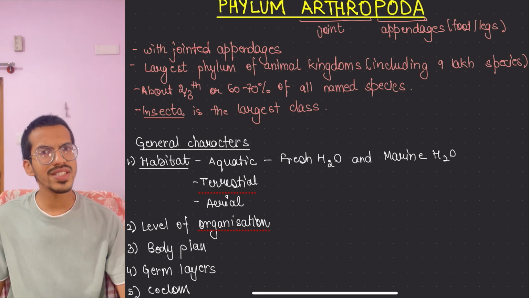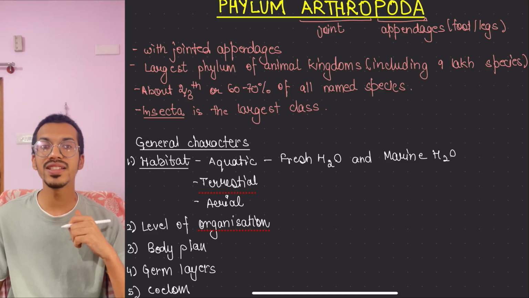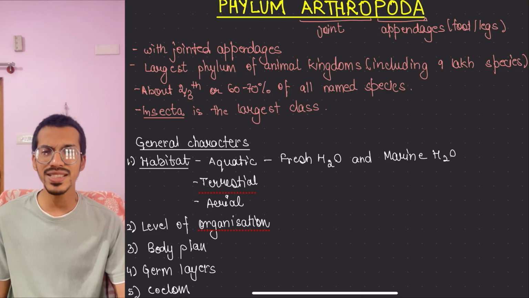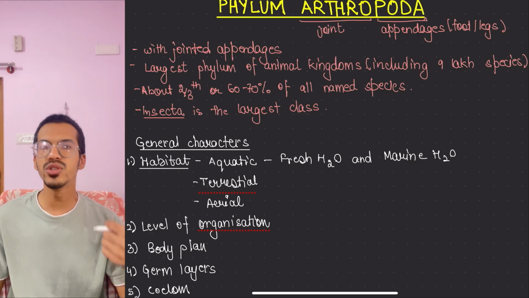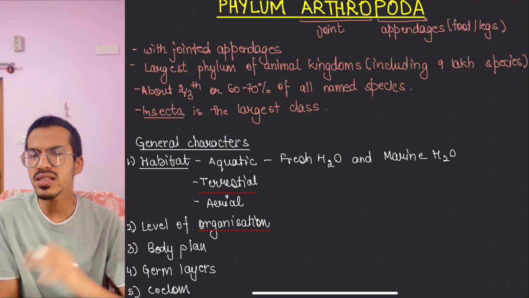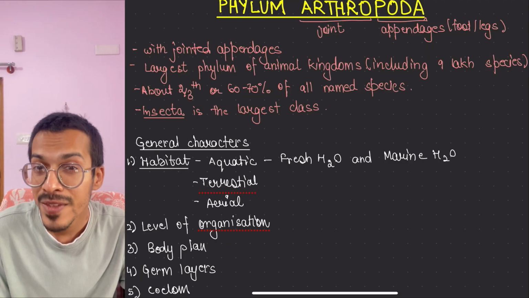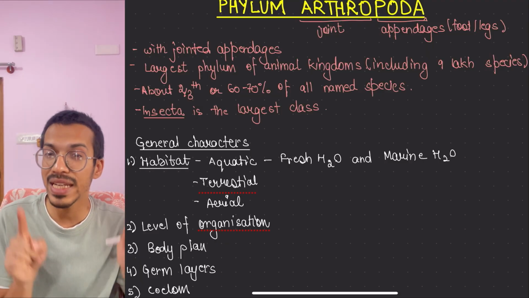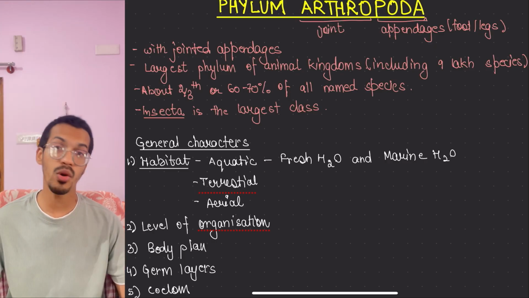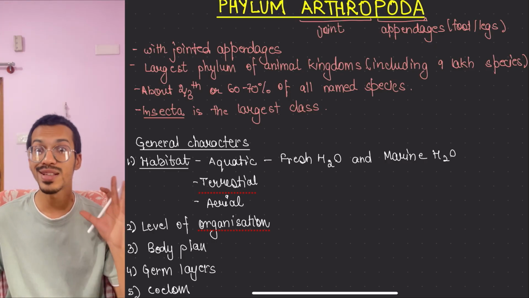The word Insecta itself tells us which kind of organisms are inside it: all the insects. What are the common insects we know? We know cockroach, houseflies, mosquitoes. And what is the scientific name of housefly? From the first chapter's table, we can remember it: Musca domestica. So this highly important topic can come here as well.